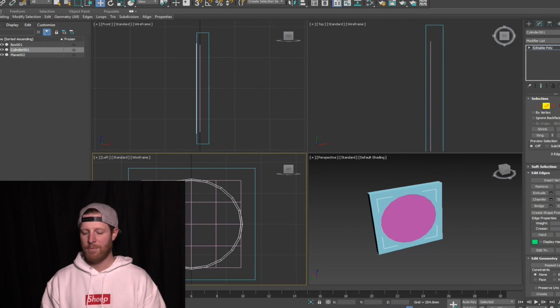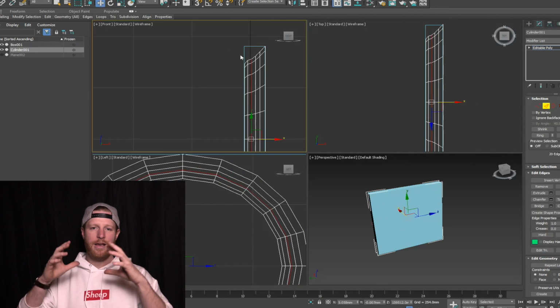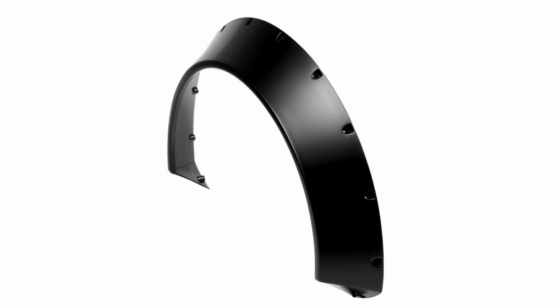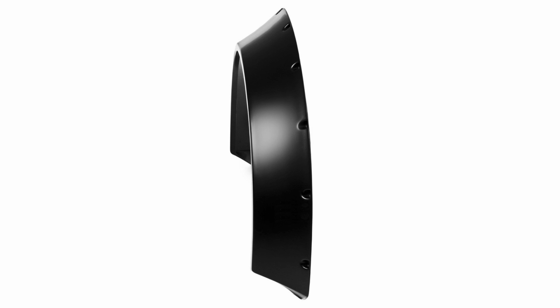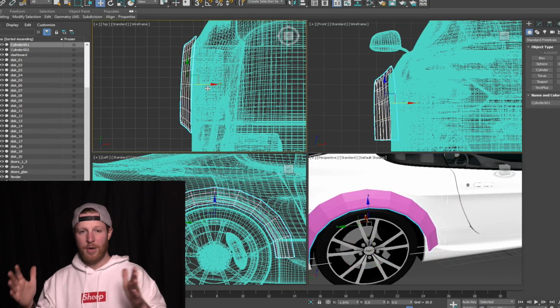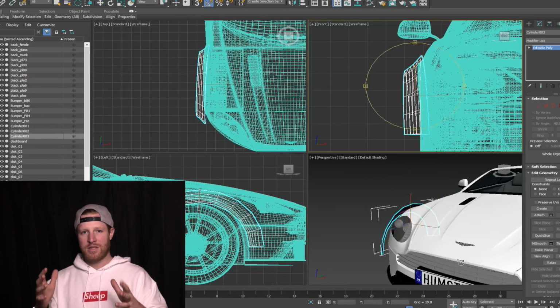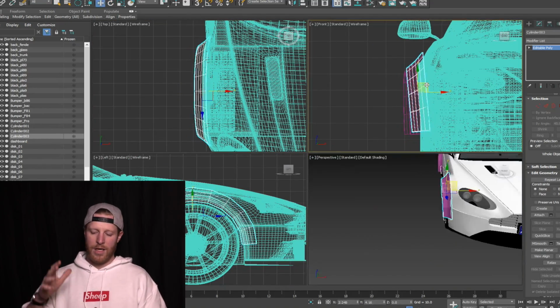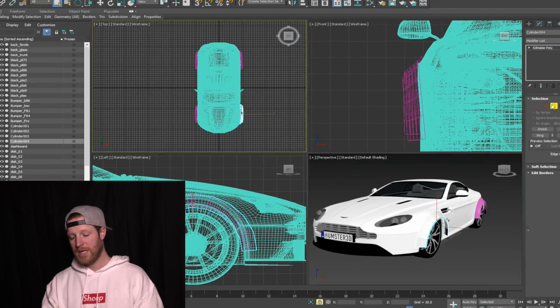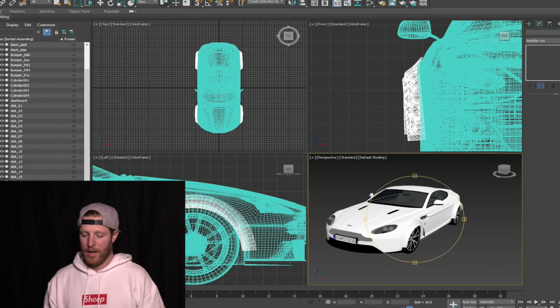So what I'm doing right now is I'm building to spec, to the right measurements to match the car, a fender flare. I found these fender flares online. These are like a universal fender flare kit that I found online, and I picked up a set of these, and they're 3.5 inch wide. So we're going to be widening the car by 3.5 inches on each side. And I built these to actually match the measurements and match the car, that way I could test fit them essentially. So I'm test fitting them in virtual space, which is why building stuff in 3D is so awesome.